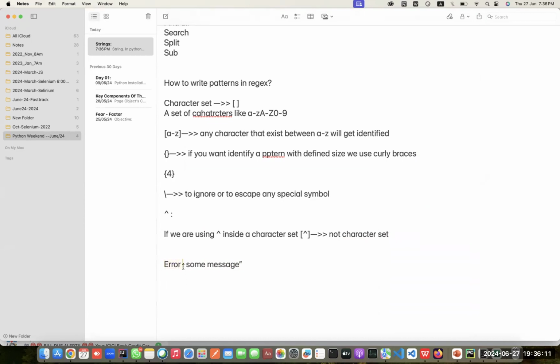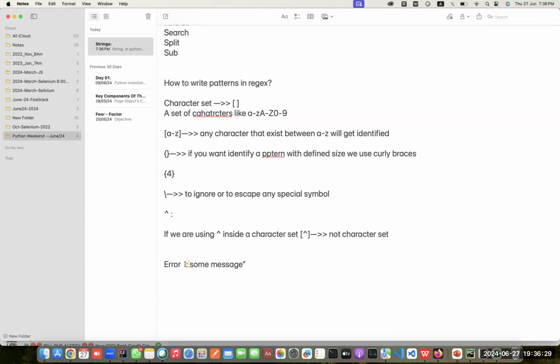Your message should have exactly 2 spaces, or 1 space, whatever it may be. Or let's have 2 spaces or 3 spaces. The requirement is like this. You should have exactly 3 spaces.